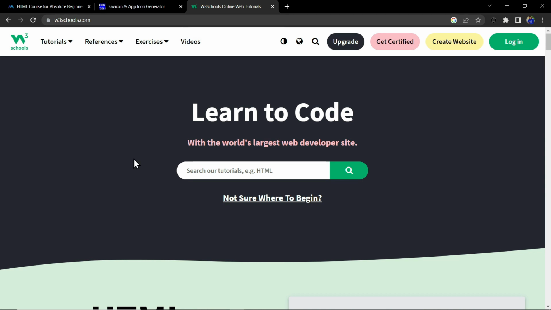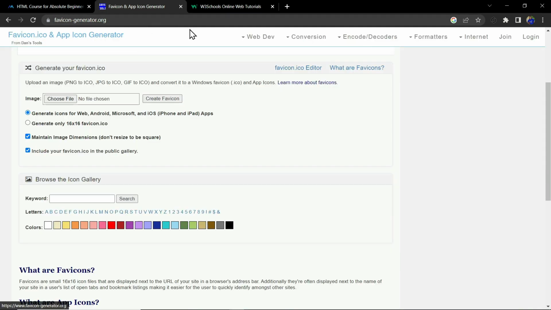How do you create a favicon for your website? There are many ways of creating a favicon for your website. In my case, I use a website that's favicon-generator.org. If you go to this page, you will be told to generate your own favicon icon.